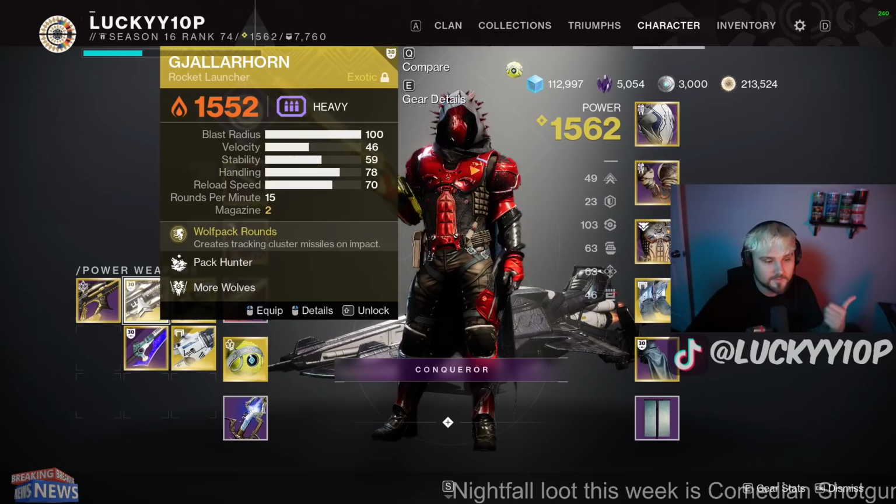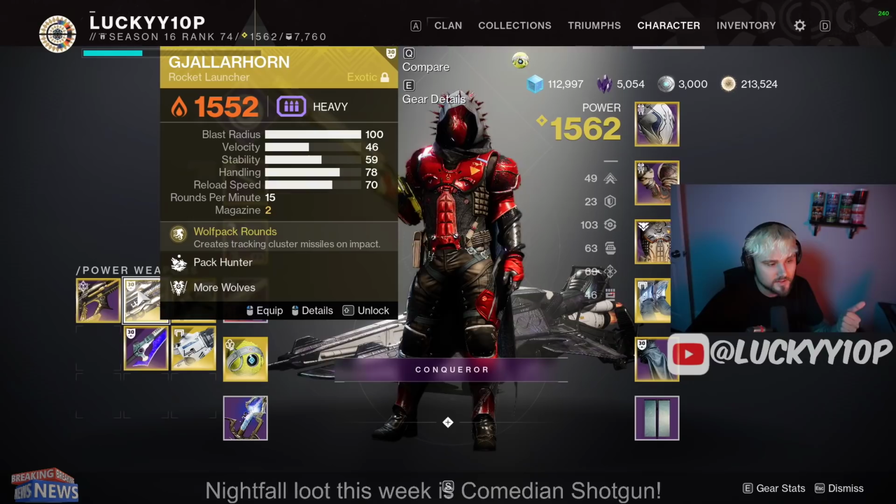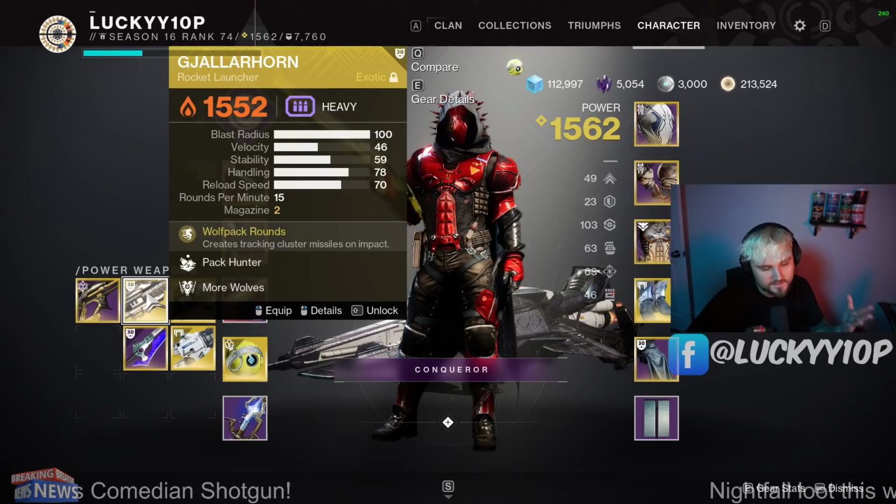You don't need a ton of these on your team though. It's better to have a ton of legendary rocket people and then just one of these, giving everyone Pack Hunter. But I would recommend at least having one person on your team with Galahorn if anyone's using rockets, and to synergize your team together. So have like one Galahorn person and then five rockets, or one Galahorn person, one div person, and four rockets, etc.